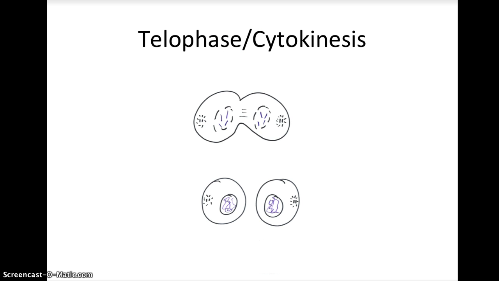Telophase then occurs, in which 2 daughter nuclei form and the nuclear envelope reforms. The division of cytoplasm occurs and the chromosomes become less condensed. This is where the 2 daughter cells appear, and cytokinesis involves the formation of a cleavage furrow, which is right in the middle that separates the cells in 2, and it sort of pinches the cells into 2 identical daughter cells, each with 46 chromosomes, just like the parent cell.